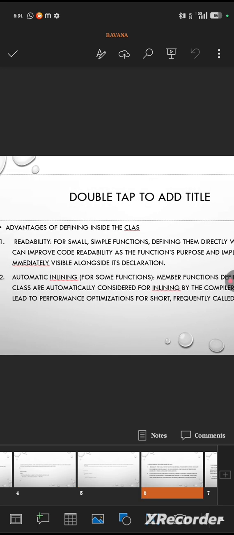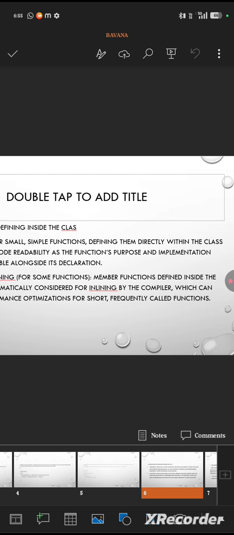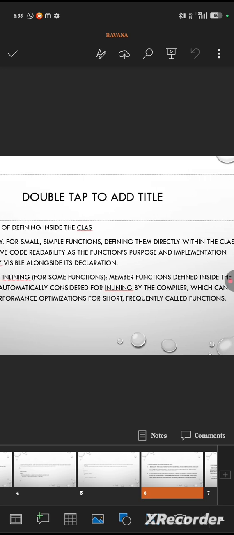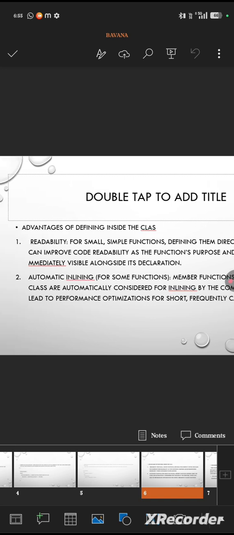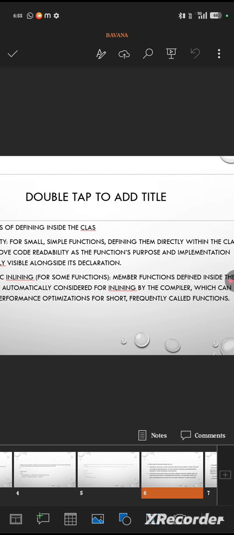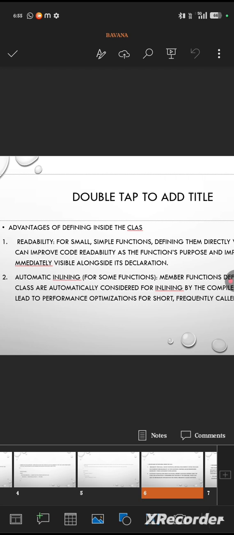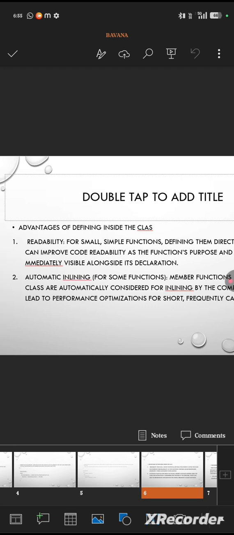Advantages of defining inside the class. For small, simple functions, defining them within the class can improve code readability as the function's purpose and implementation are visible alongside its declaration.